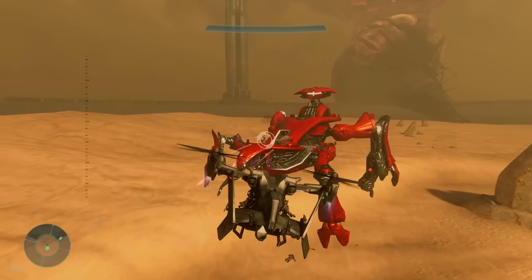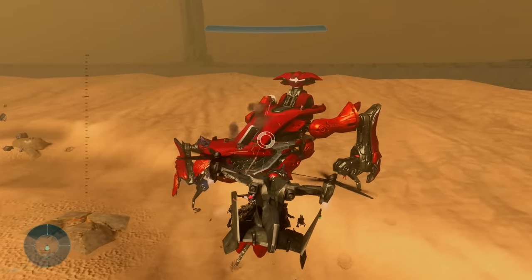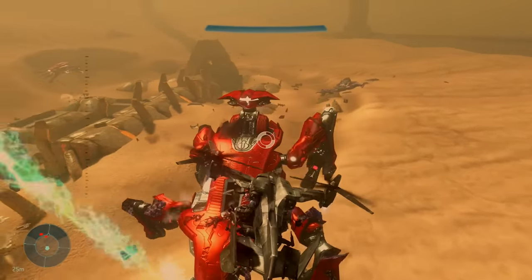The Falcon has made its way to this mod. Your passengers let loose with the grenade launchers attached on each side. You do have the machine gun you can control as the pilot.